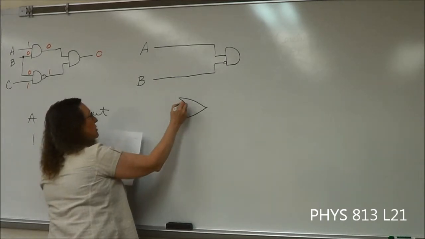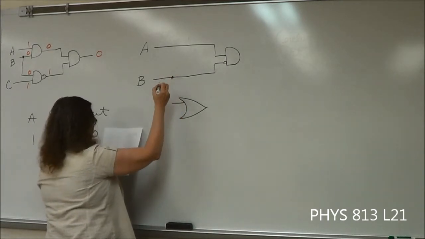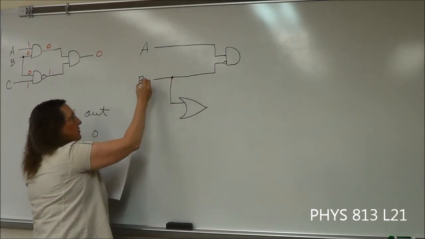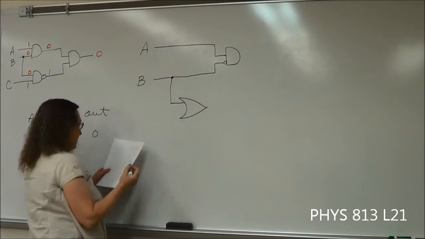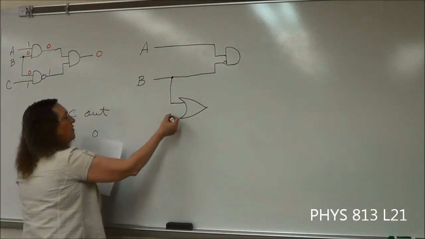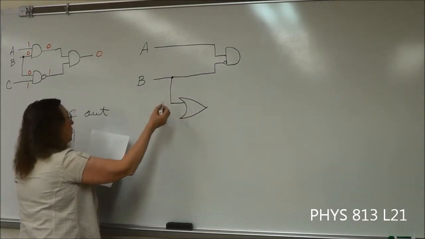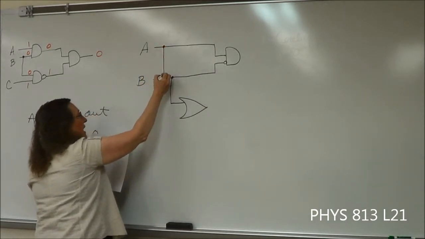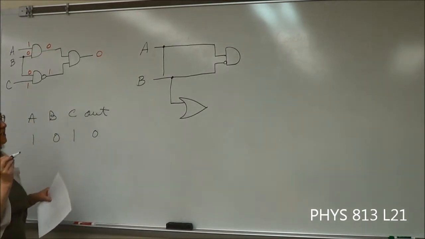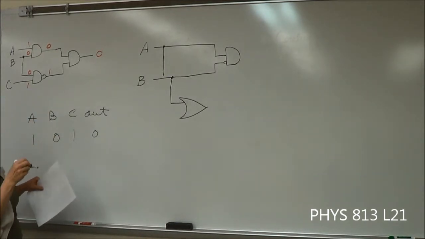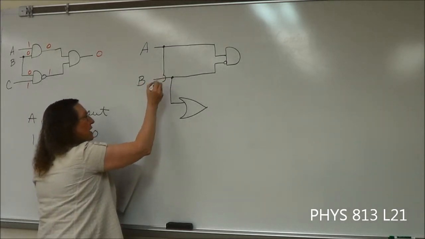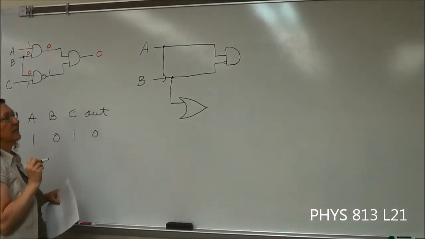And we're going to use a feature that we've used before. So from B down to here. So it means whatever goes in for B also goes down to here. Now, for our other one here, we're going to come from A. So I'm going to put a dot up there for A. Then, when we get to the line for B, we have to indicate that it's not a junction, we're jumping over it. And the standard way to do that is to put a little curve like this.